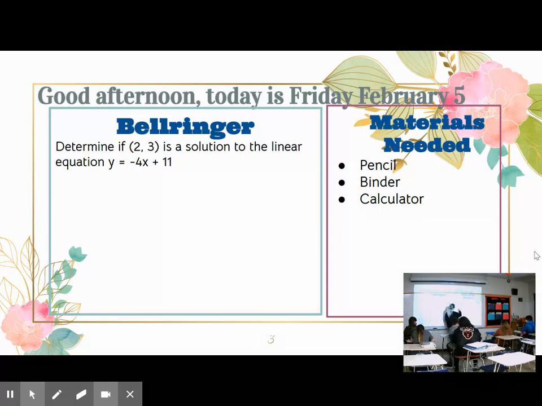Remember Hoy-Bucks? Horizontal lines have a 0 slope, and it's always y equals a number, and they look like this. Vertical lines have an undefined slope, and it's always x equals a number, and they look like this. So if it's like y equals 2, y equals 3, y equals 4, it's horizontal. If it's x equals 2, x equals 3, x equals 4, it's vertical. Remember to write your answer as an ordered pair.